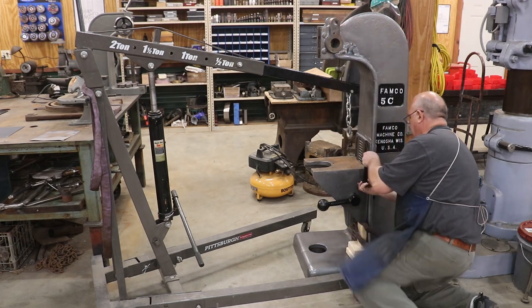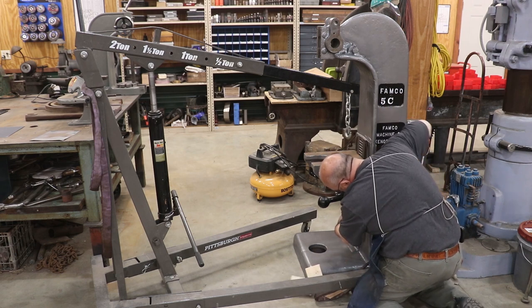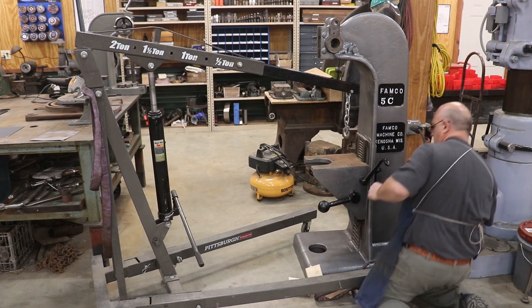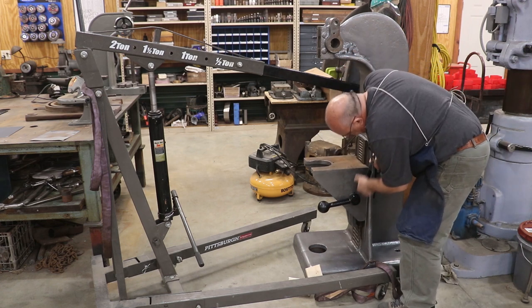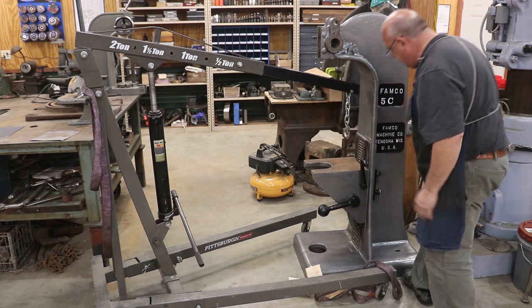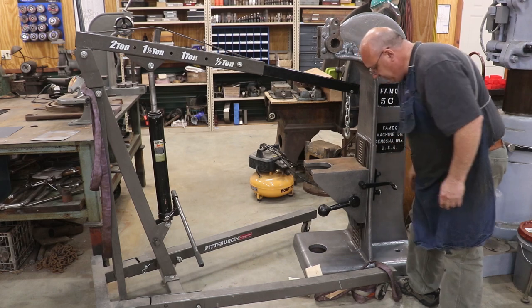And now I should be able to lift it up with this and get our tooth engaged back there. And now we are sliding up and down like we should. So this is adjustable, up and down, and you just catch the tooth down there you want to go into. So that is installed. I think it's tight like it needs to be, so we can move on.